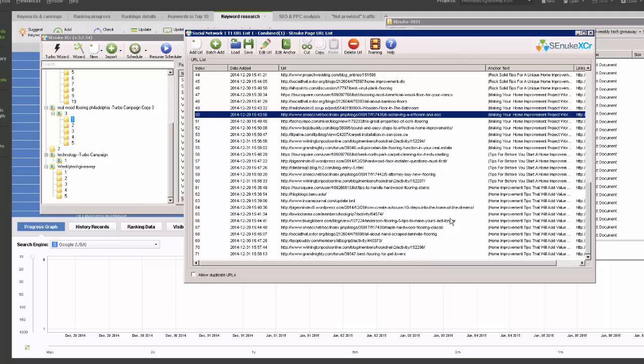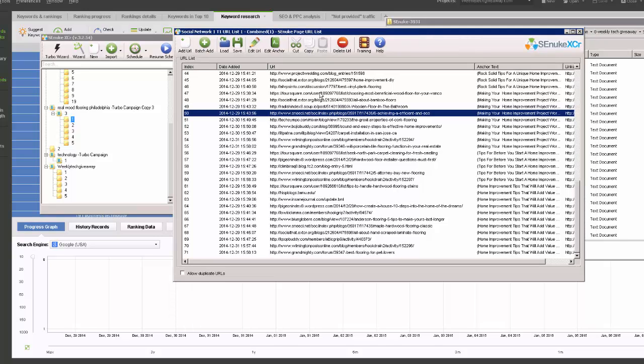And if you were to point those directly at your money site, it's just not going to be good. It's going to look very spammy. You're going to notice that your rankings are bouncing up and down by 20, 30 positions at a time. It just does not work. So we're going to build our first tier with some half decent looking content. The content that comes out of Content Machine is very, very unique. The last time I checked it, it was 50%. Another time I checked it, it was 60. So it's just great because it puts it into Senuke spin tax already.